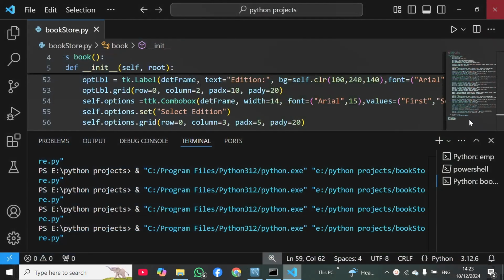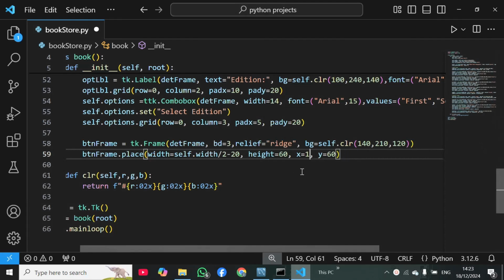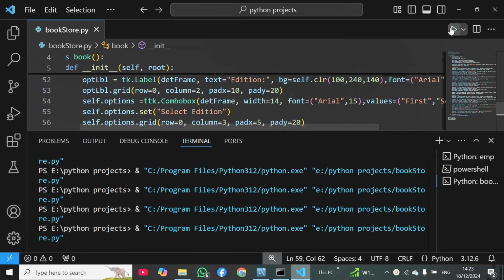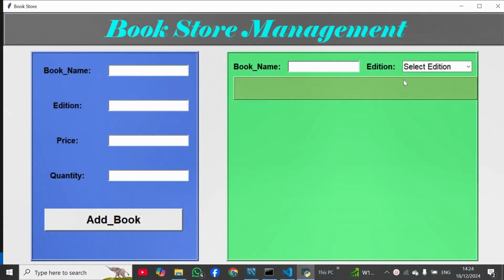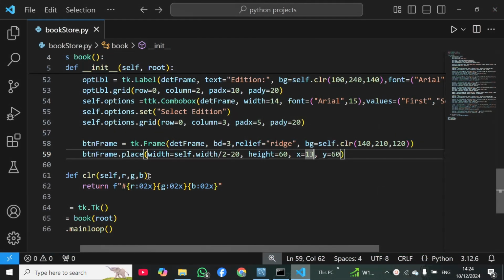Still I have to change. I will set 13. I will save and then I will execute. But still it is not perfect. Here for this frame I will set 10 or 11 and then we'll see.